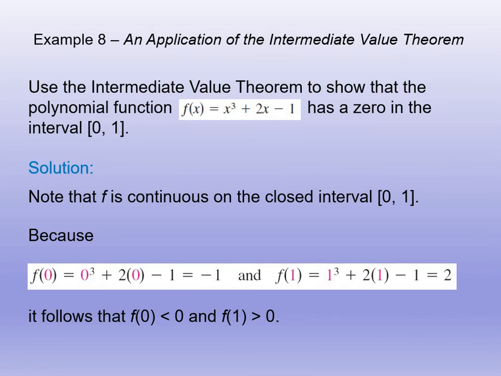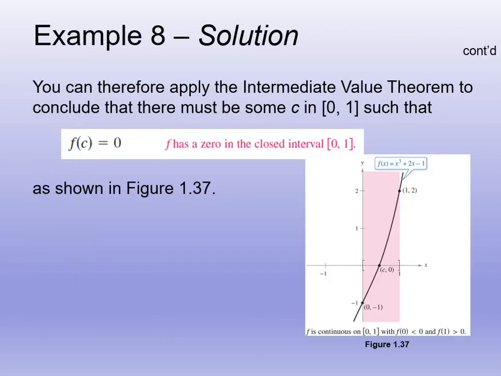But if we take a look at it graphically, it looks like this. So we can see what the function x cubed plus 2x minus 1 looks like. And we can see our endpoints are 0 and 1 for the x values on our interval. It's a closed interval because f of 0 does exist and f of 1 does exist. So we're on a closed interval. And we calculated f of 0 to be negative 1 and f of 1 to be 2. So we went from negative to positive. So a 0 does exist.